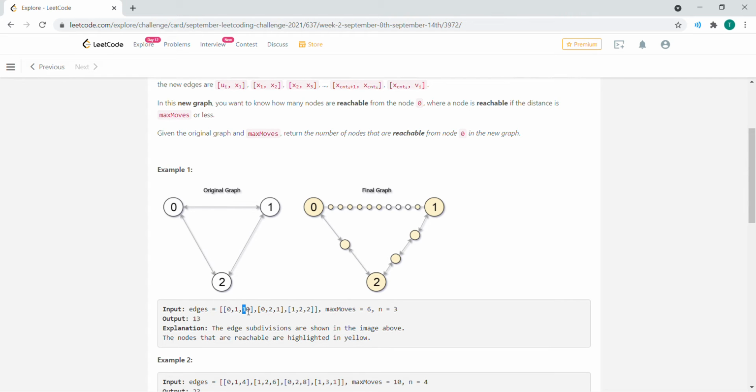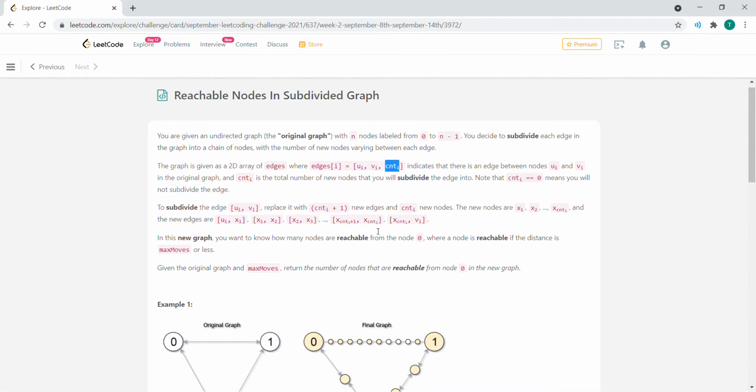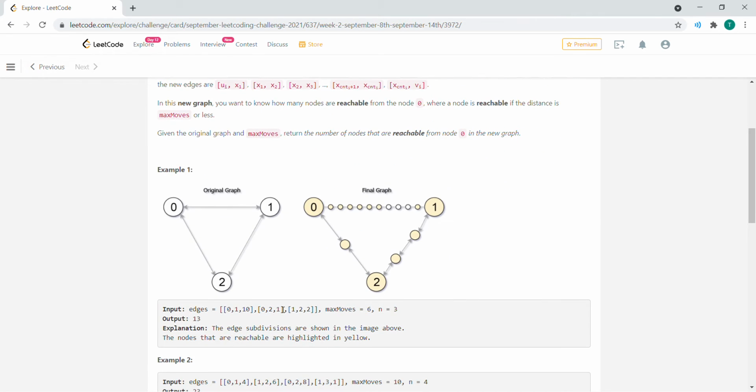Between 0 and 1, we have 10 nodes in between, which is indicated as count. Likewise, we have one node in between 0 and 2, as mentioned here, and then we have two in between 1 and 2, which is right here.